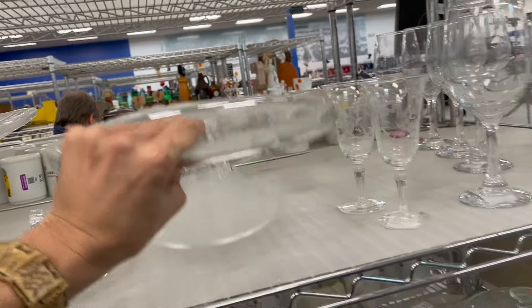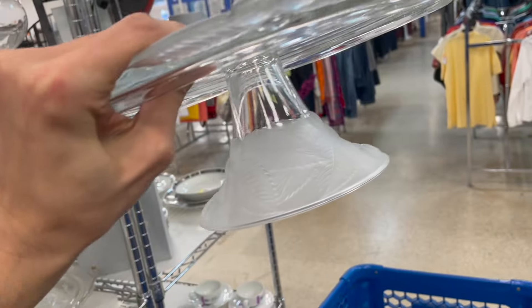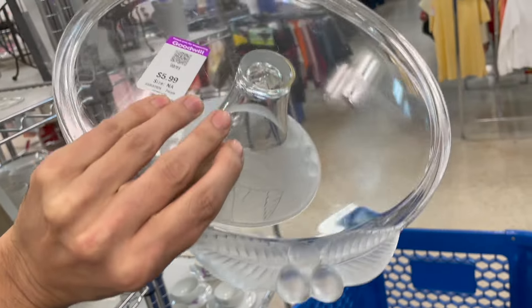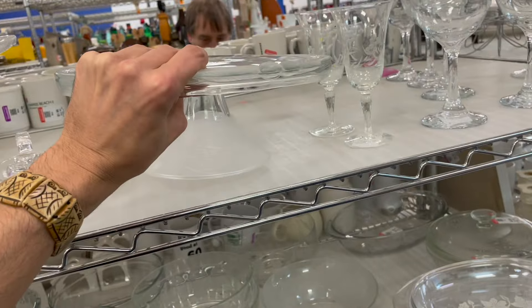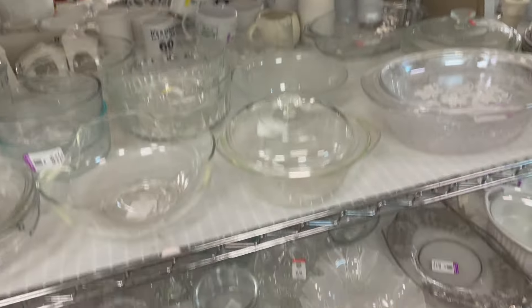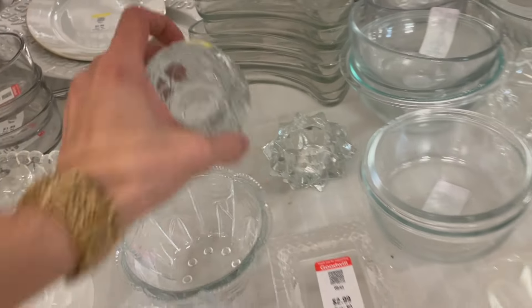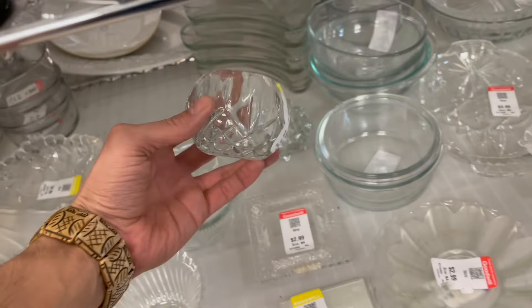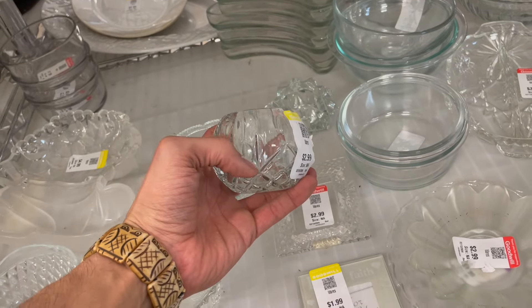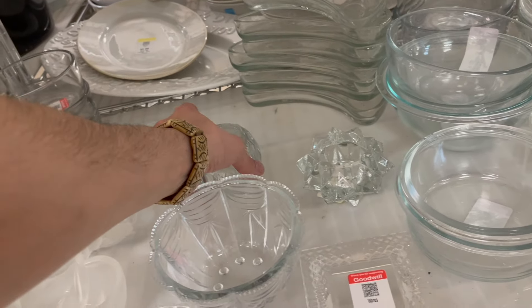What about this? This is a cake dish — Mikasa, I'm guessing. It has cherries. Oh, I like it actually — with cherries on it. I spot something back here. That is Home Co. Wow, from a distance that looks like Waterford for the Lismore pattern. I wonder if a lot of companies copied that pattern.